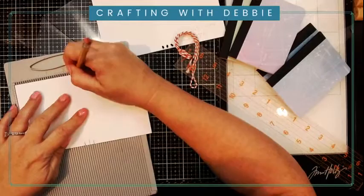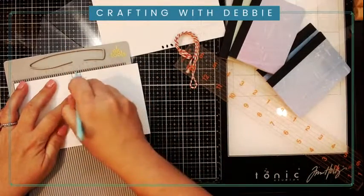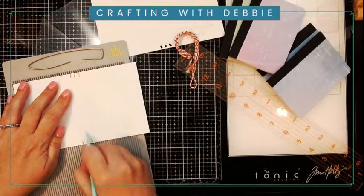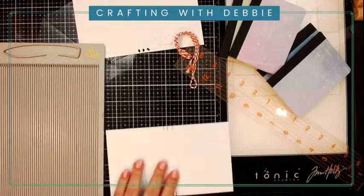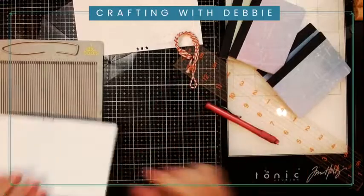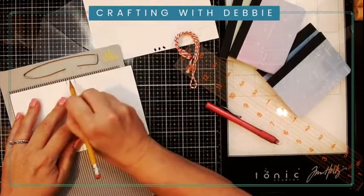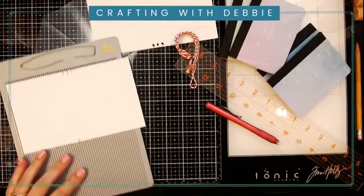And that does not look quite straight. So let me redo my scoring. That means my cardstock wasn't quite straight when I did that score. Go ahead and erase that one in the middle and redraw it. Okay, so that one looks like it's in about the right spot.